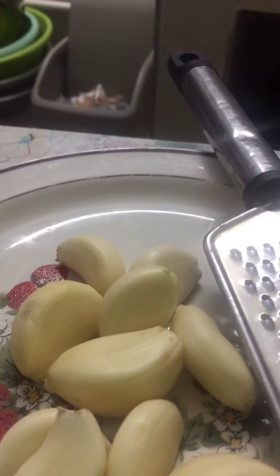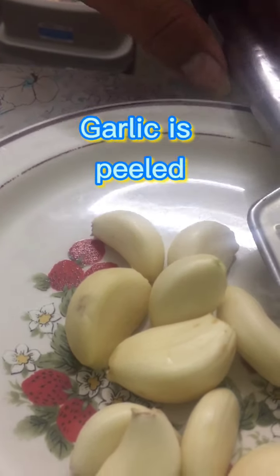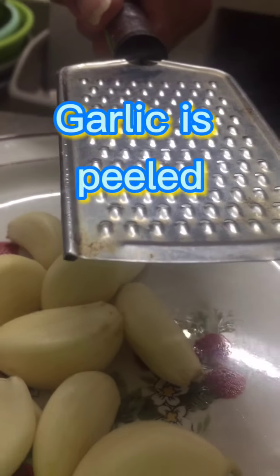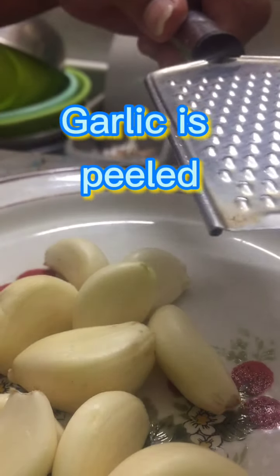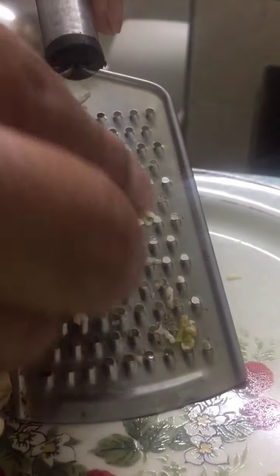This is now our garlic guys, you see, I peel it up and then now I have to grate it. I have to grate it so that when we marinate it, the taste of the garlic will go to the meat. The meat will absorb easily when it is grated, you know?